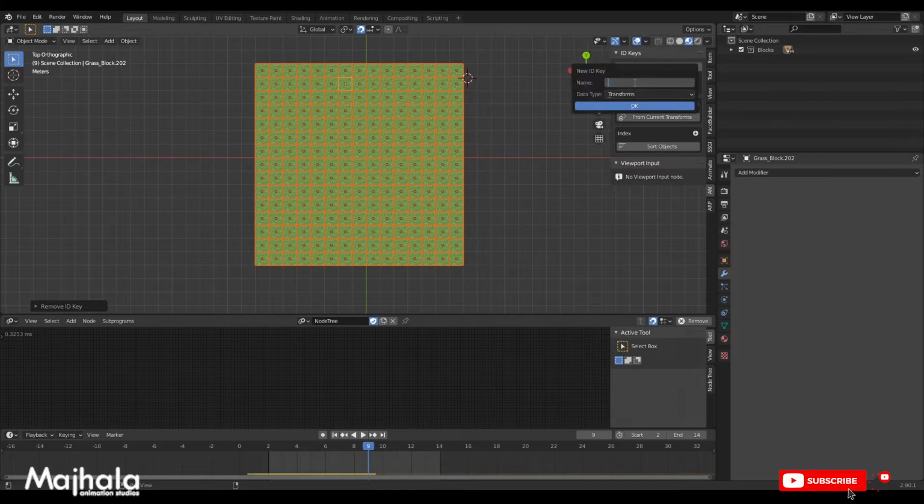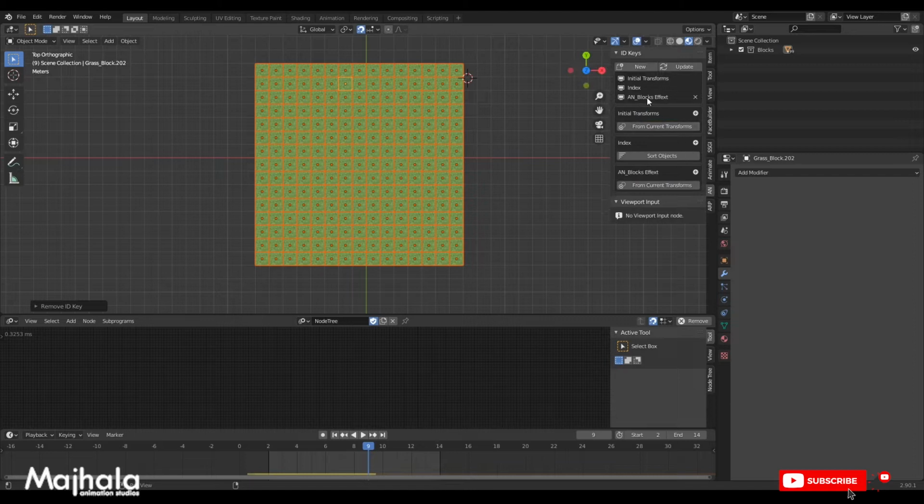I'll call it animation node underscore block effect. The data type you can choose to be transformation, text, integer, or float. Mine is transformation, and I'll choose OK.